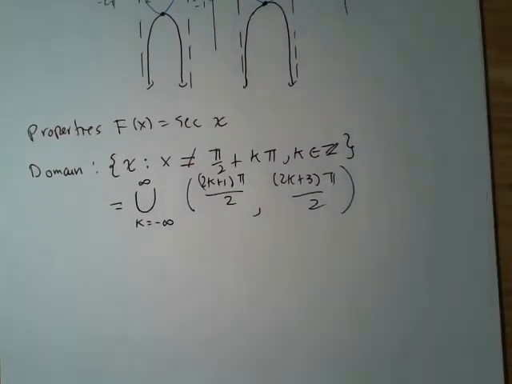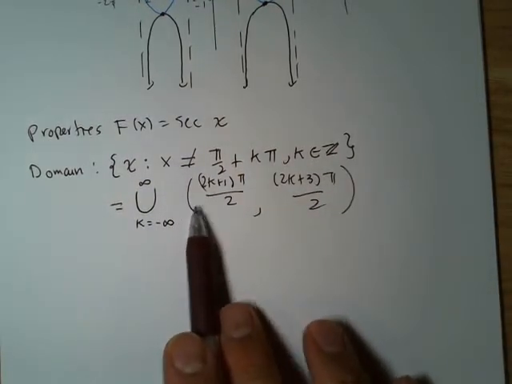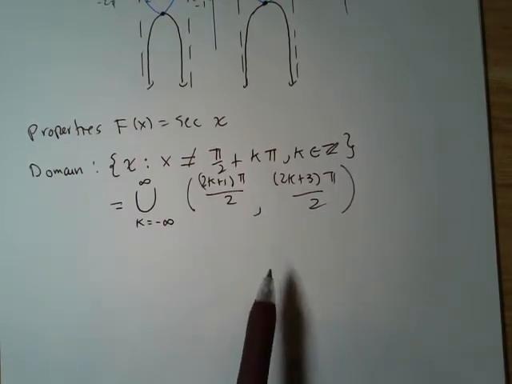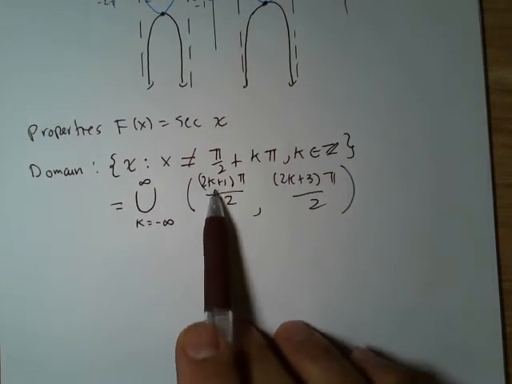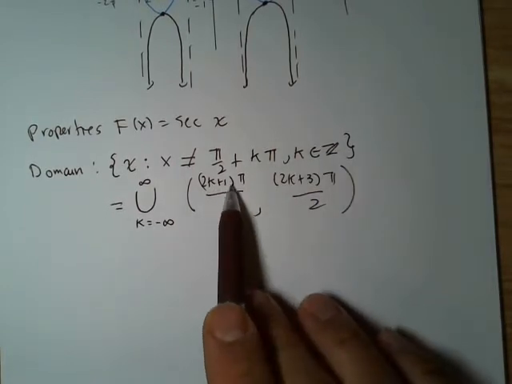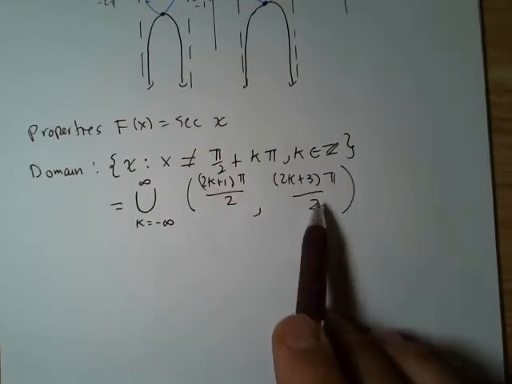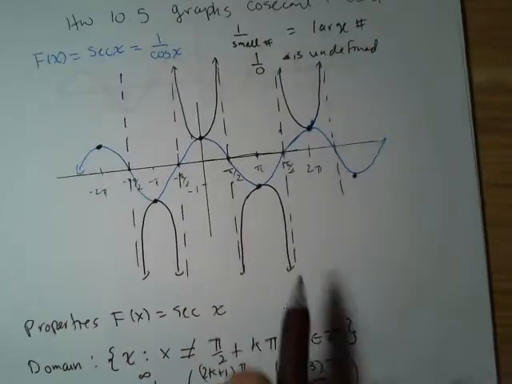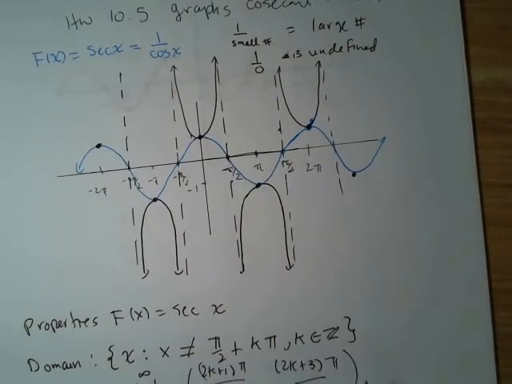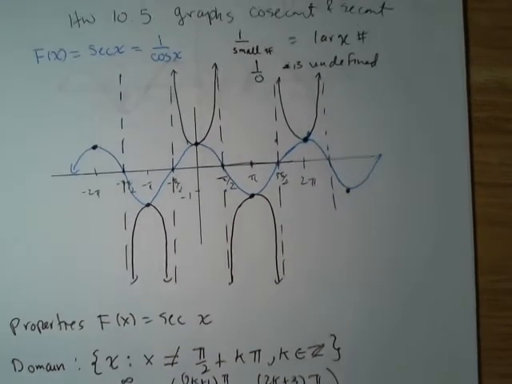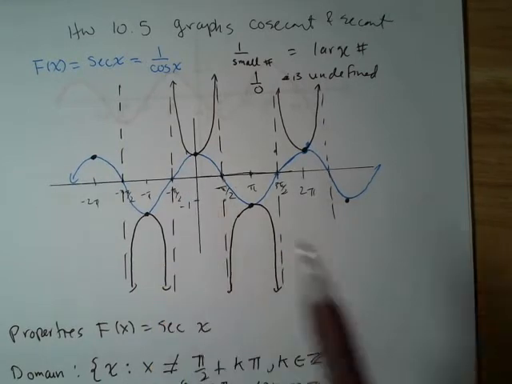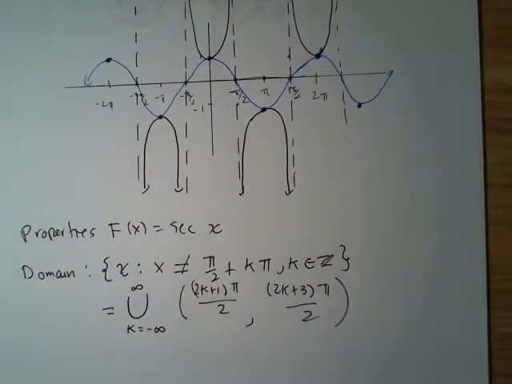Right, so it's a union of those essentially across the real number line from negative infinity to positive infinity, except, hence the open parentheses, at these values here, right? And all these values are consecutive odd integers divided by 2. So when k is 0, we get pi over 2 and 3 pi over 2, and that's this interval here. Let's say when k is -1, we get negative pi over 2, and this is pi over 2. So we get these values here. Okay, so it's just a way to represent them using the interval notation. It just gets complicated because of all the asymptotes.